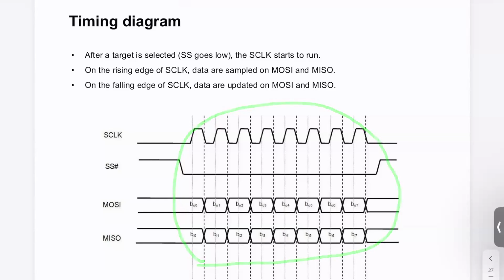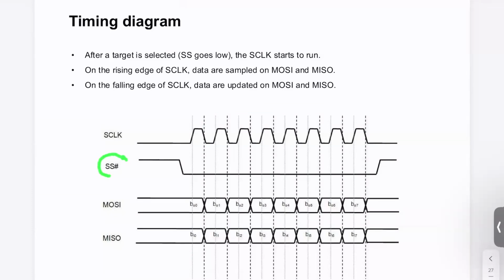Pretty complicated timing. And you might wonder, how can I compute this type of timing? There's a lot of things going on. But the idea here is that you don't have to compute timing by yourself. Everything is built into the SPI hardware. The hardware will control the timing. You just need to tell the device what you want to do, and the hardware, the SPI, will do the timing for you. But generally speaking, how does the timing work?